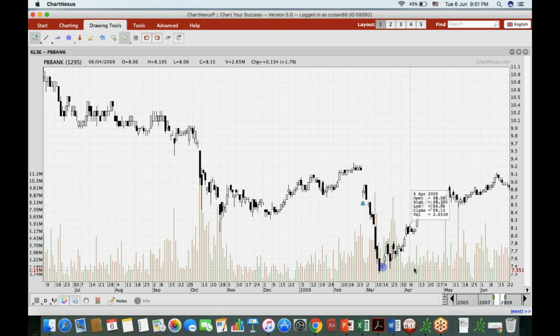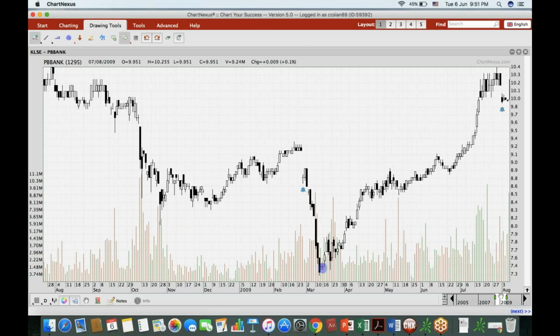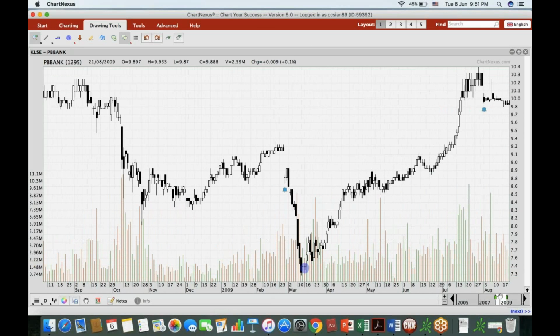Now, is there a mistake here? Here you see three black crows. Remember, three long black candlesticks mean a continuation pattern. But at this point this is not accurate. You see three black crows and it's telling you that the trend is likely to continue, but in this case it's not, because the next day two dojis appear and then the trend reverses.